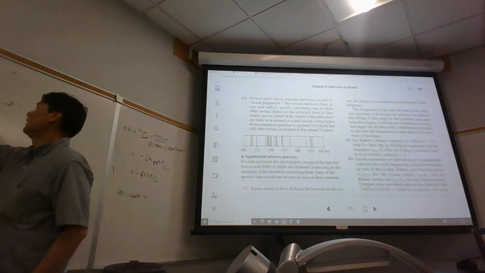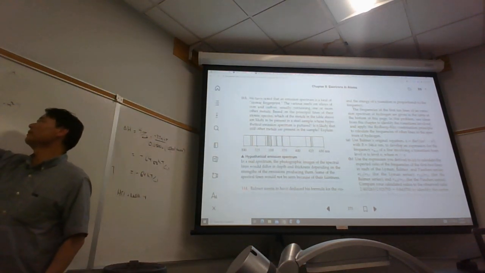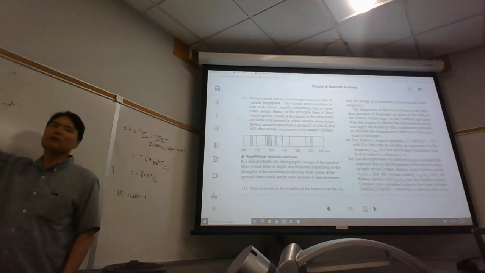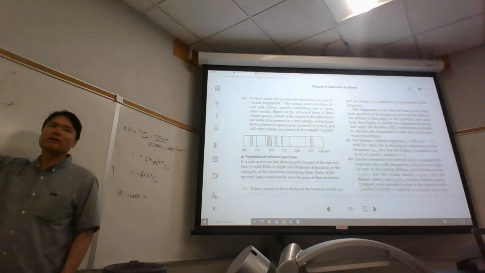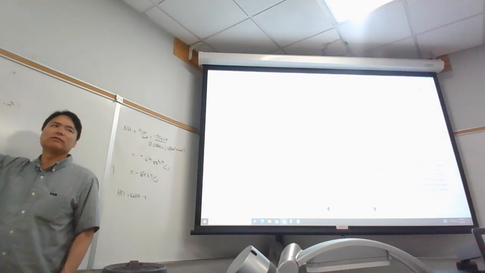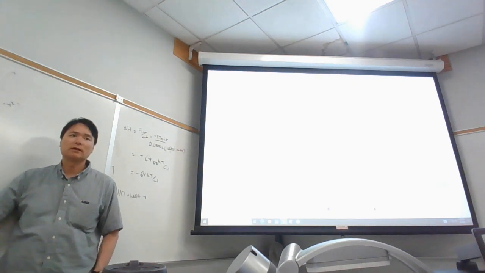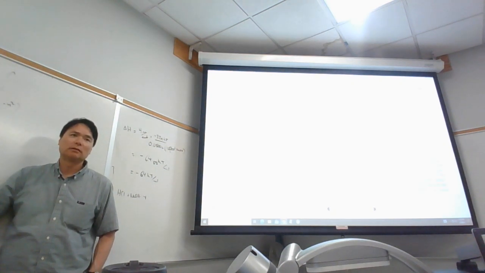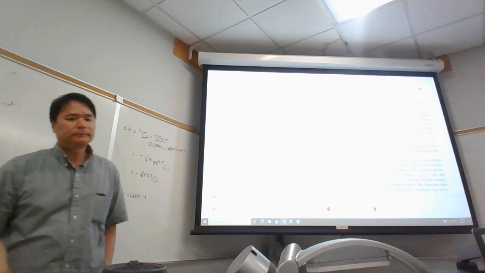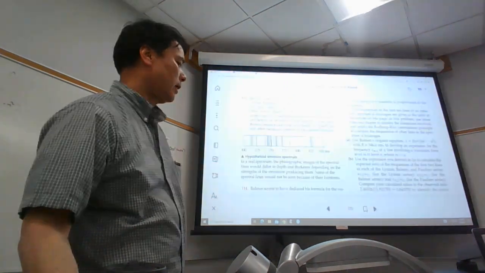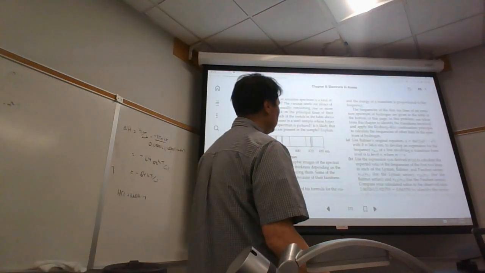For part A, they just want an equation in terms of frequency instead of wavelength. So we need to know the relationship between frequency and wavelength. So here, we're just going to solve for frequency. We have the equation for wavelength. We'll just plug it in, substitution-wise, and then we get that. So that's relating it.